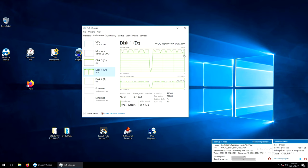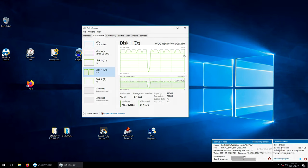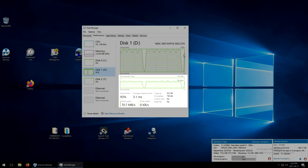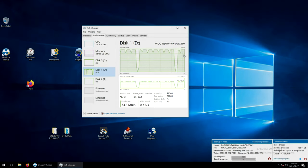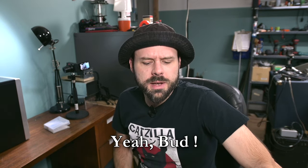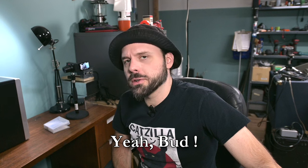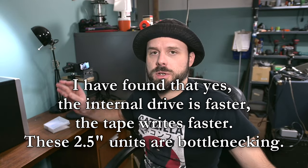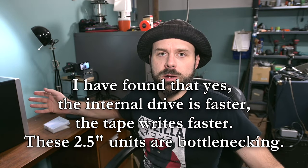Now it's not showing maxed out transfer rates. So this chart here is just its active time. This actually shows the transfer rates, and the transfer rates are not necessarily maxed out. I don't know, 60, 70 megabytes a second might be maxed out for that drive. Maybe I need faster drives. Maybe these drives weren't the best investment. I know it goes pretty slick off the internal drive. Maybe I should do a future experiment where I cache whatever I put onto these drives onto the internal drive and then burn from there and see what happens.